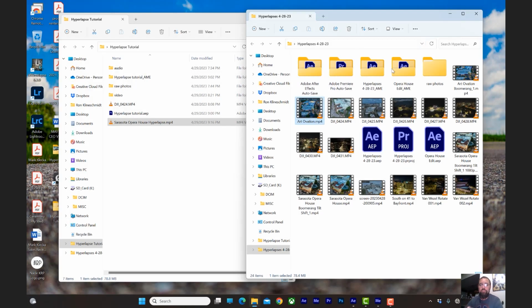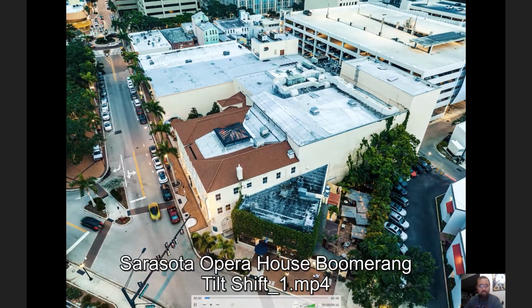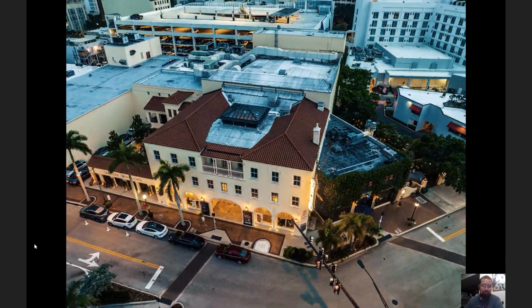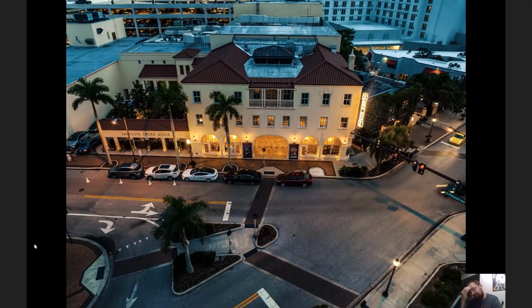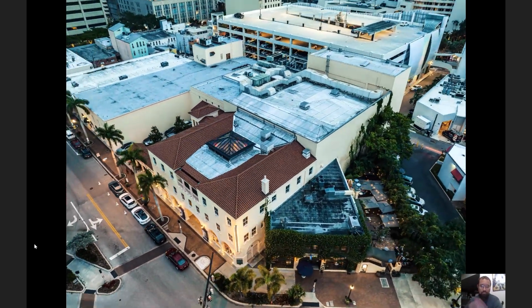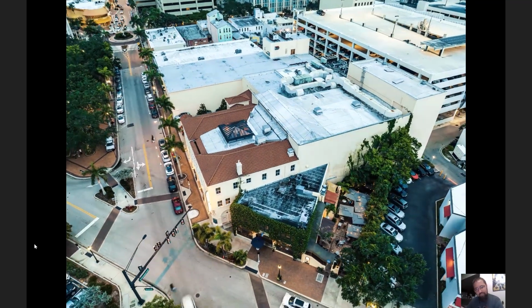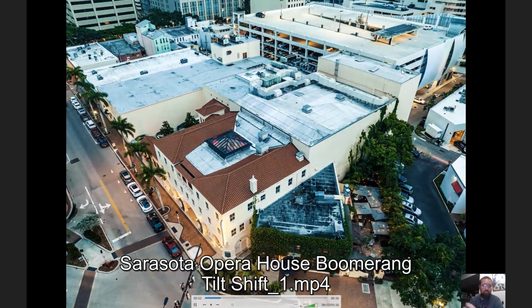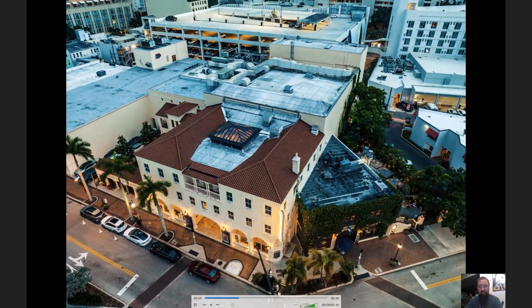And then if you saw my Sarasota Opera House hyperlapse video I posted the other day, I did a little loop video where it goes back the way that it came. All I did there was duplicate the clip, put it right next to the first clip, and reverse the second clip so it would do that endless loop. When you put it on your reels or whatever, it'll just look like it endlessly loops back and forth.